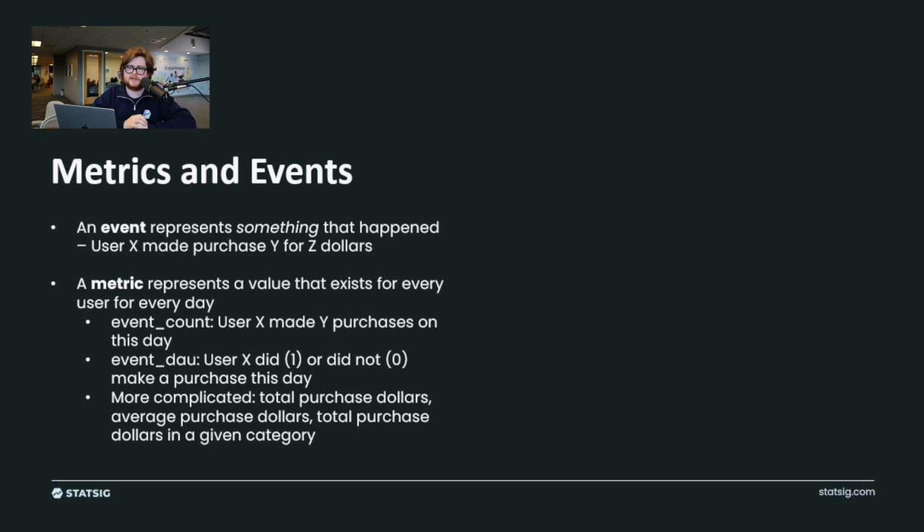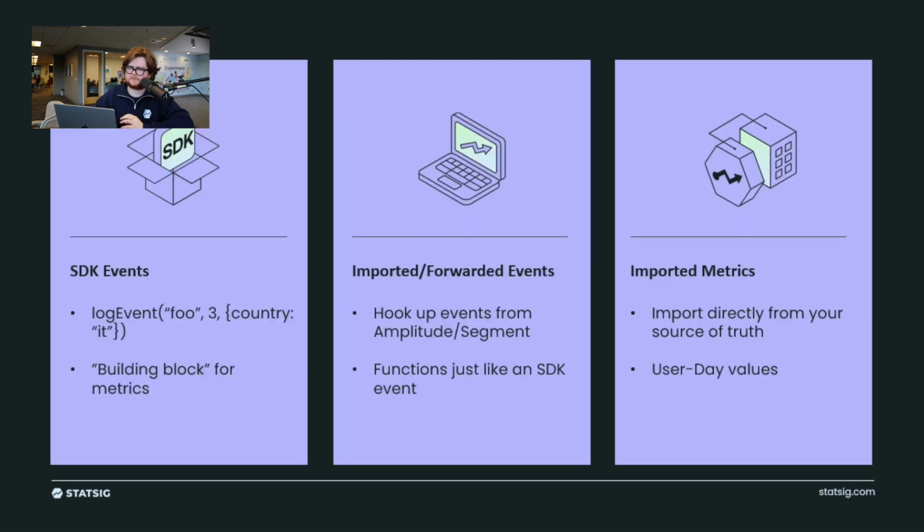Those are our most basic out-of-the-box versions, but you can get into some pretty complicated ones through our creation flows. And so that's really the core of how you can use the SDK to send stuff to us. You're just calling statsig.logEvent, and then whatever the name of the event is, a value for it, and then whatever metadata you want to put on the event. So that's just how you get those building blocks to us.